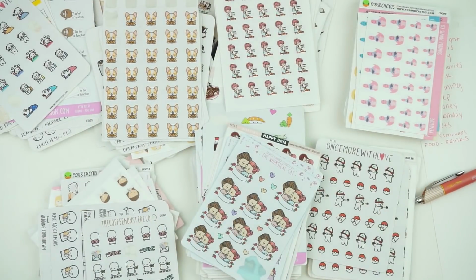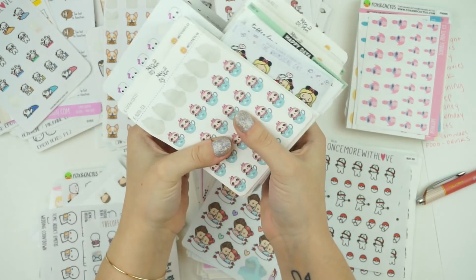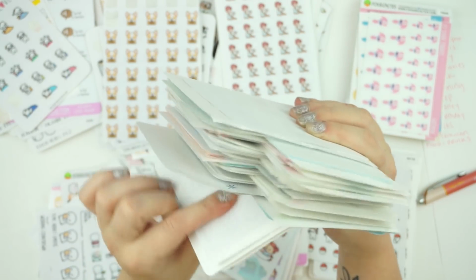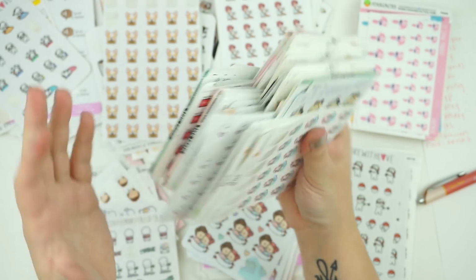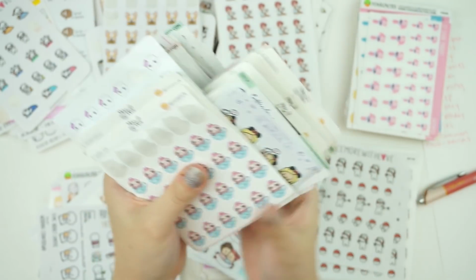So from what you saw me do, I took all of the smaller categories, so anything that has 10 or fewer sheets, and I just flip-flopped them. So this is the biggest that I went in a section. Anything that I had a category that was this big or smaller, I decided was enough to be in its own category.